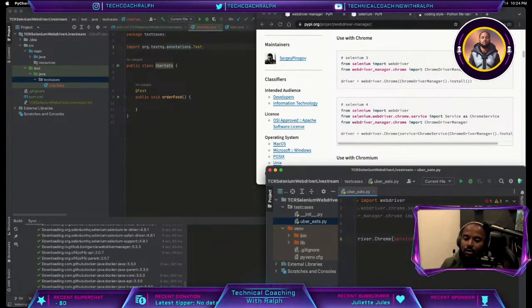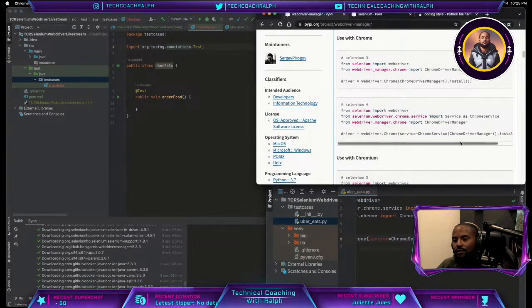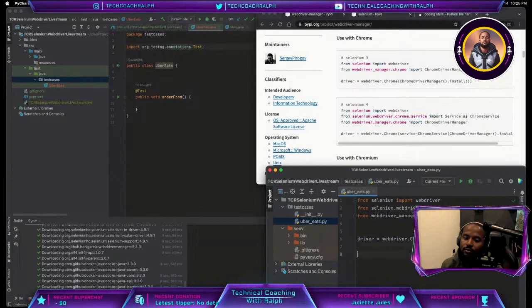See, and this is the thing. When you're doing this type of work, you're going to make typos. You're not going to see it right the first time and just have to go back and reread and compare and contrast. And there we have it. So ChromeService, ChromeDriverManager dot install. All right, so we're good here. So now the driver is installed, and we're going to say.